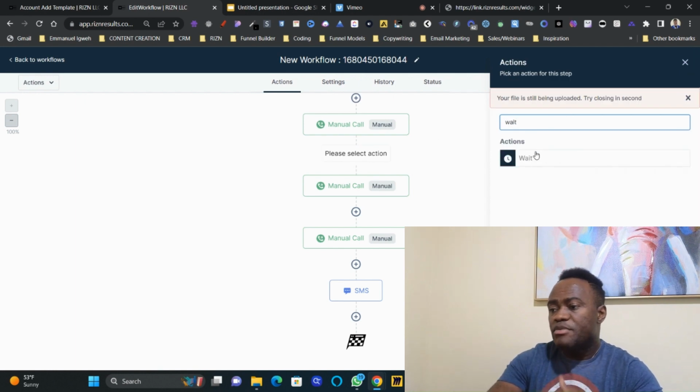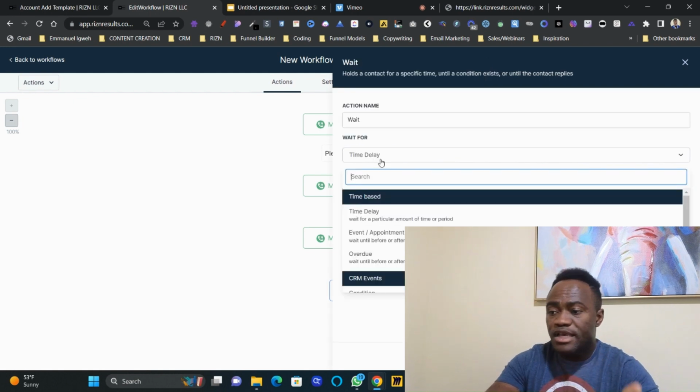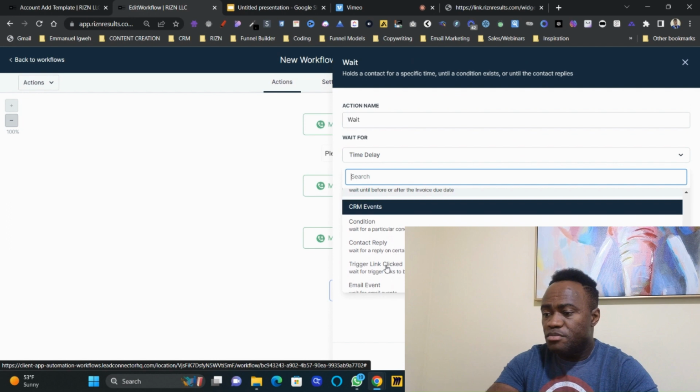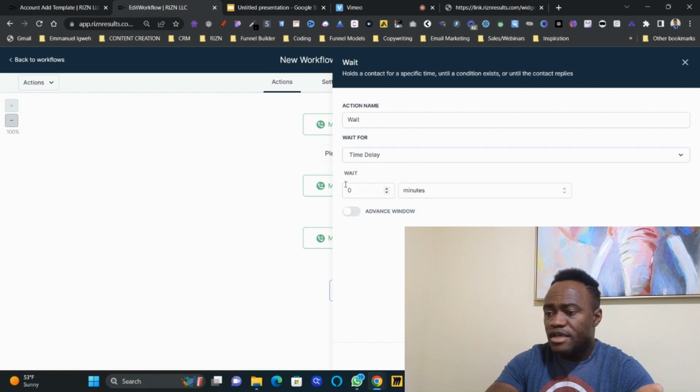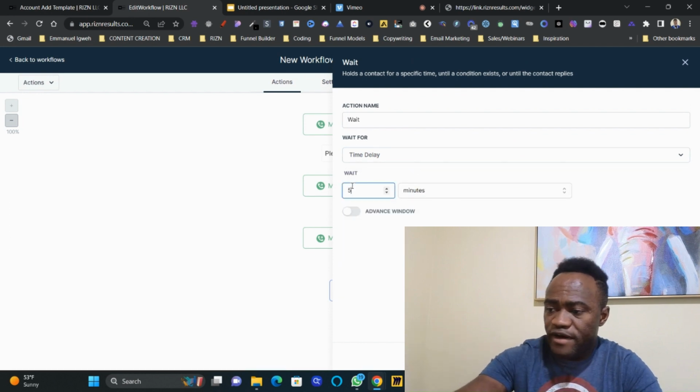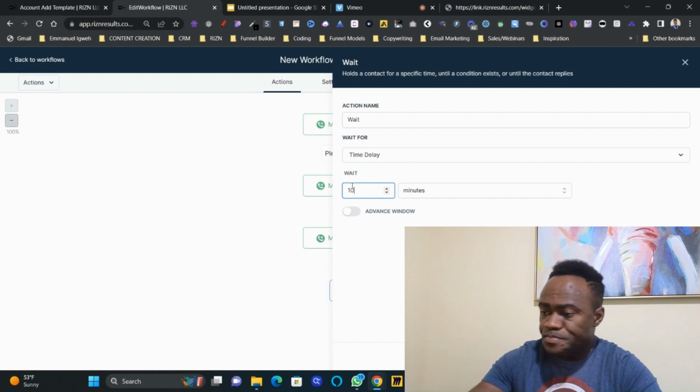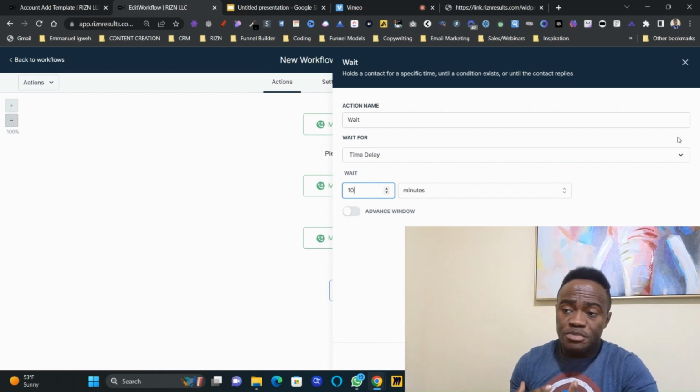So for the wait step, you want to wait 10, 15 minutes, or you can do a time delay, event, or overdue appointment, right? So you can do a time delay, which is pretty much you can wait 5, you can wait 10 minutes, counted from when the lead actually responded to you.